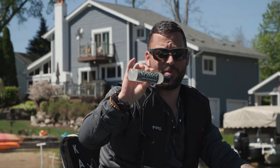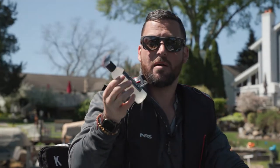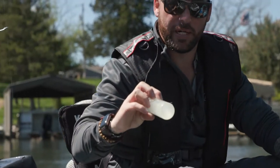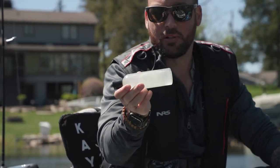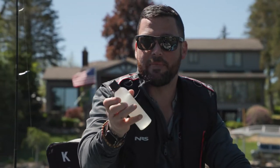This is Scales Fish Attractant — you guys see me use this all the time. This is an awesome scent. It's bait fish scent, but it also has a really cool shimmer to it. It's got a little magic powder in there that makes it look like fish scales falling off of my bait, so it attracts fish visually and by scent.